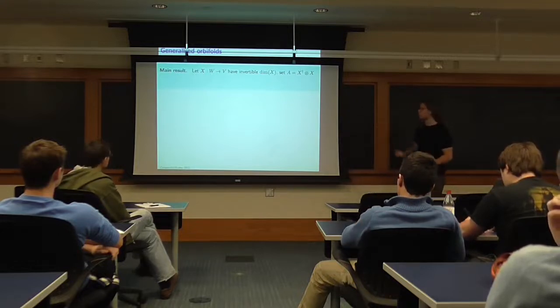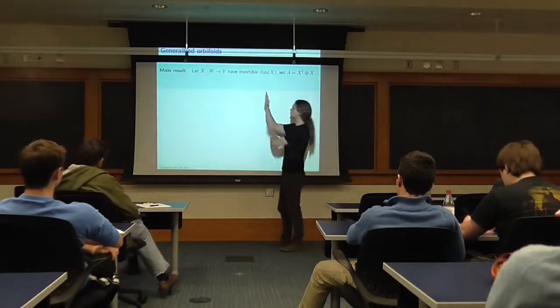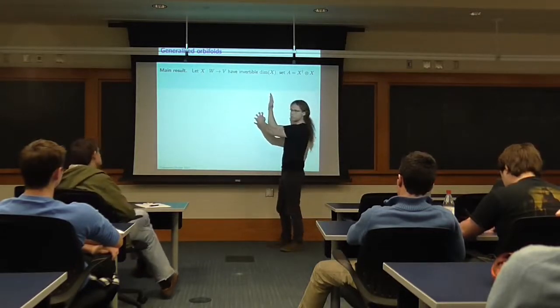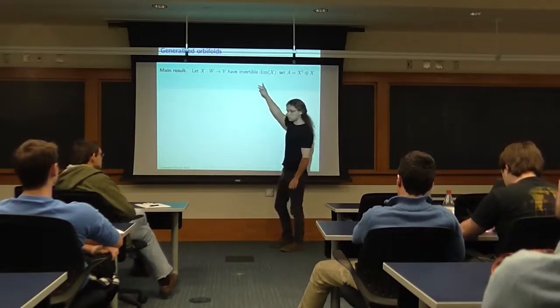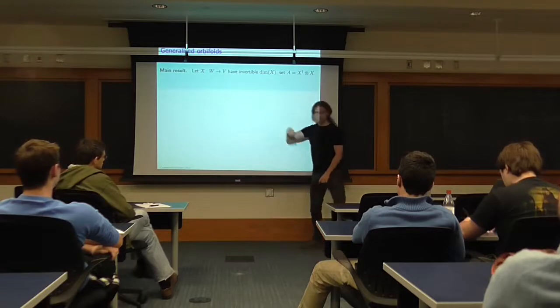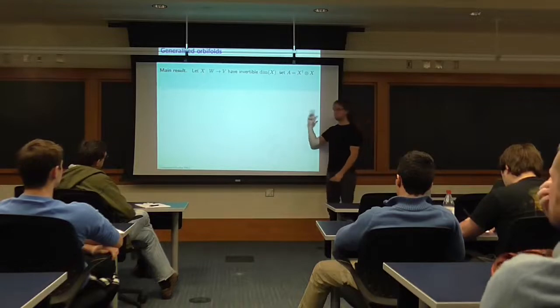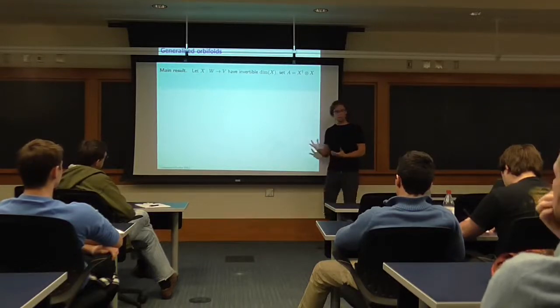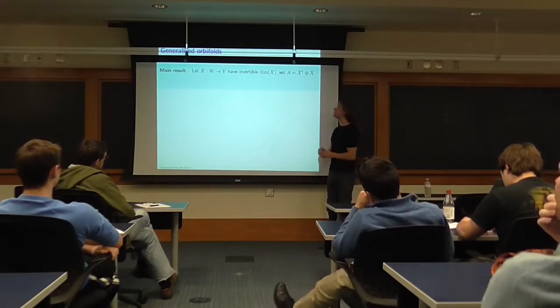And this is the executive summary slide. So again, we start with a defect X between W and V. Actually, it could be any theory, A and B. And I want the defect to have invertible quantum dimension. So this loop thing, which is just a dimension for vector spaces, and which is the residue expression for Landau-Ginzburg models, this must be invertible. For Landau-Ginzburg models, this means that it's a non-vanishing complex number.